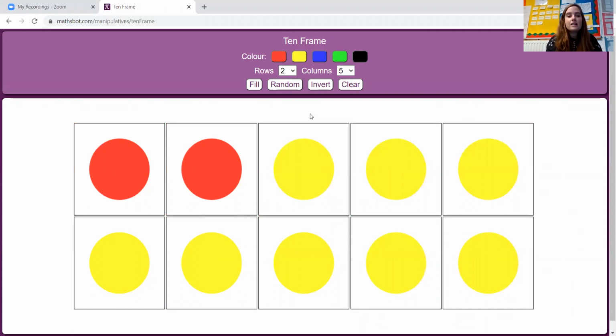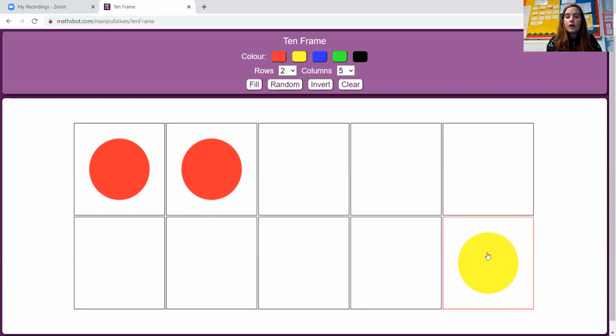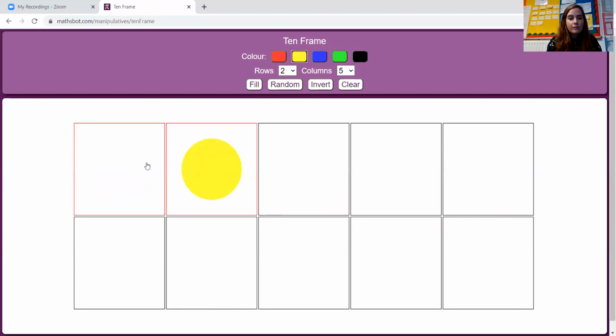Fantastic, that's great. So I'm going to go back to this, and we're now going to look at number bonds to 100 because we know that we have 20 here. So if I say 20 to you, you need to say 80. Fantastic. If I say 10 to you, you need to say 90. Fantastic. Let's change these to yellow. Let's mix it up a bit. If I say 40 to you, you say 60. If I say 50, you say 50. 50 add 50 is equal to 100.